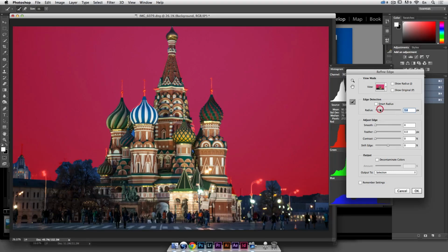All right, so I can increase my radius, make it a smart radius so that it can try to interpret the trees over here. Make it a little bigger, a little bigger. So it's getting more and more information over here. I can also take my brush over here, which is the refine radius or the erase refinements. In the refinements, I want a little more refinement in here. And let's just increase the size here a little bit.